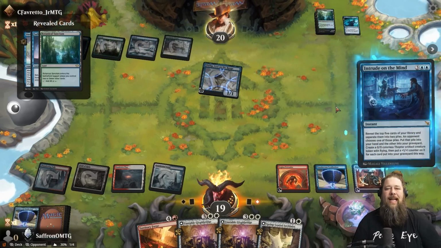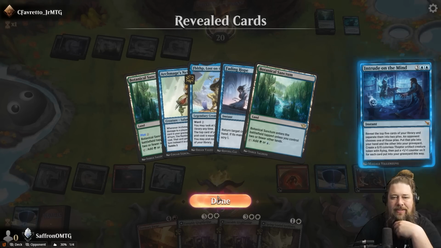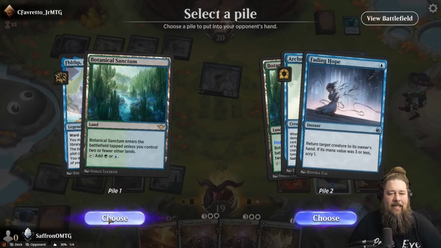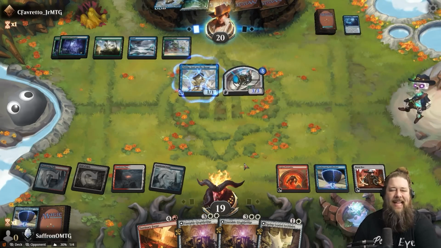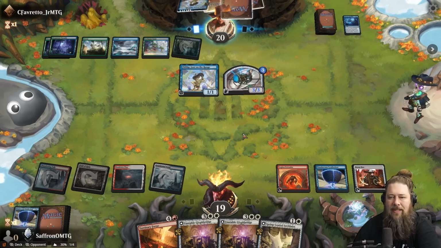Ooh, Intrude on the Mind. Flibblethip, Archmage's Newt, Fading Hope and some lands. So, Fading Hope, Archmage's Newt, land, or land Flibblethip. I think we give him land Flibblethip. Flibblethip is legendary, so they only have one of them. So it was kind of 5 mana, make a 3/3, draw a land. Not that great. Opponent plays the tap land. I'm surprised we haven't seen more Intrude on the Mind.